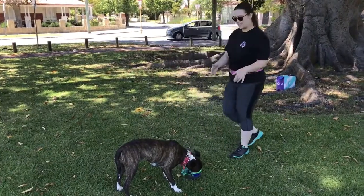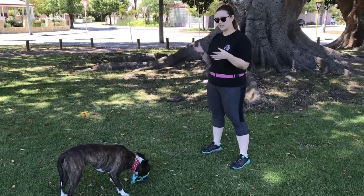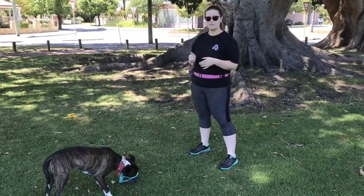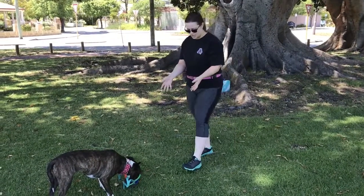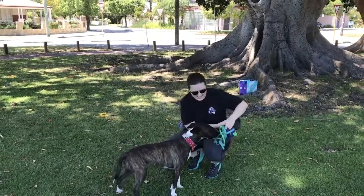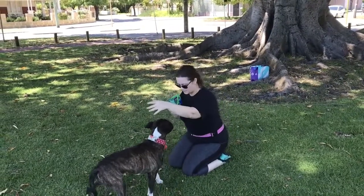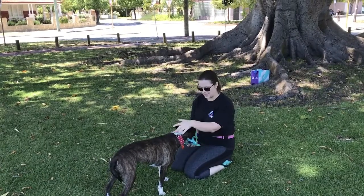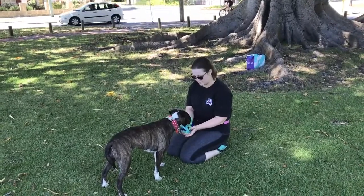Once you have a dog that's really happily moving towards this — this took about two weeks for Kira. She didn't like things around her face, so it took about two weeks for her to comfortably move towards the muzzle and happily keep her face in there while eating. Once she got to this stage, all I did was remove the bowl, and that way I was the one holding it while she licked it. That got her used to having my hands around her face with the muzzle, which will take time, especially for a dog who is a little bit face shy.